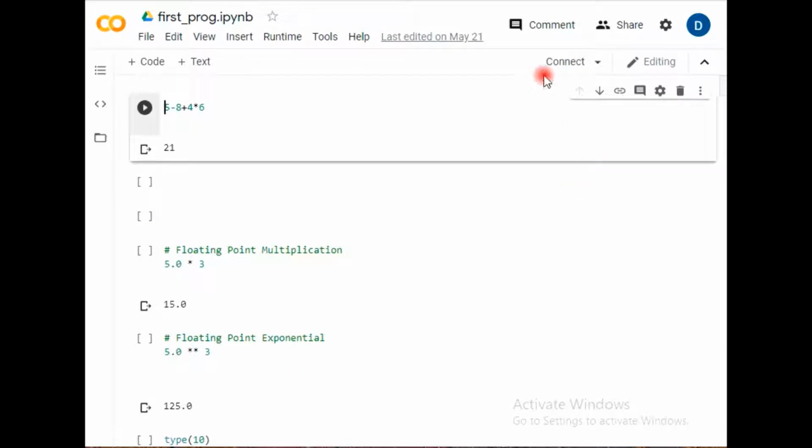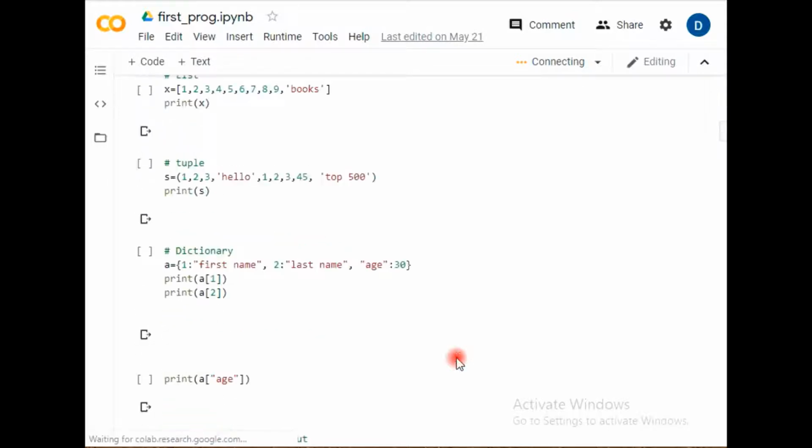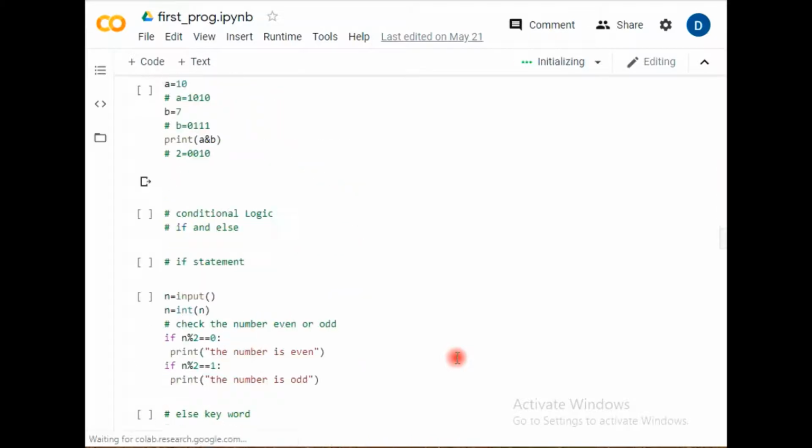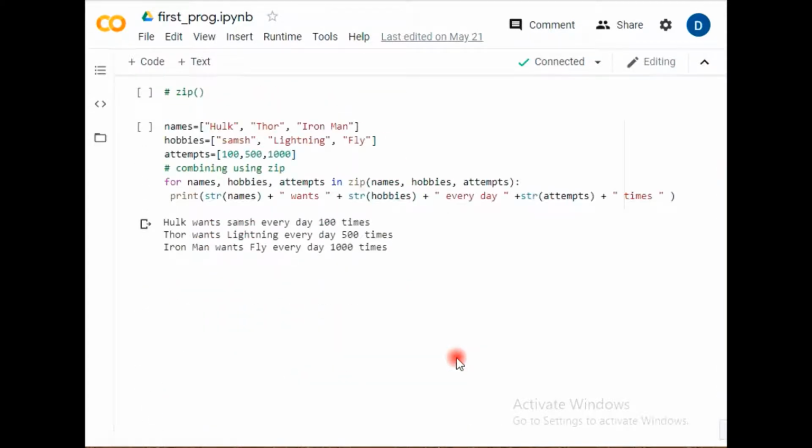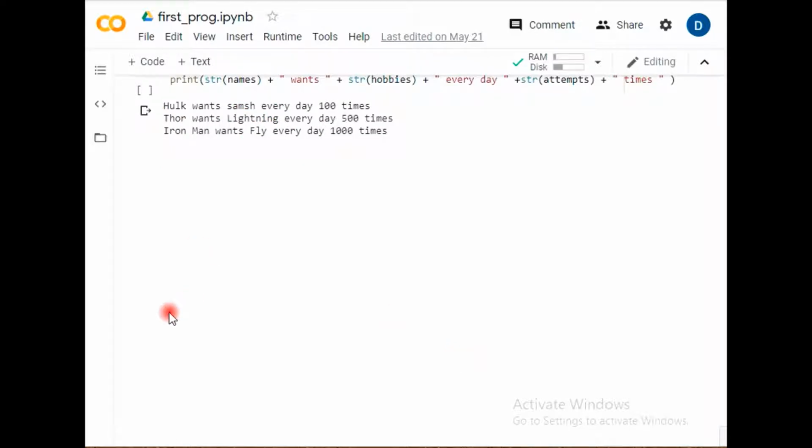Before starting, remember that you should connect your file with the local server of Google, so that it can easily execute the programs you are looking for. Moving ahead, we have created all the things, and all are assigned here. So you may easily go for practice of all these.